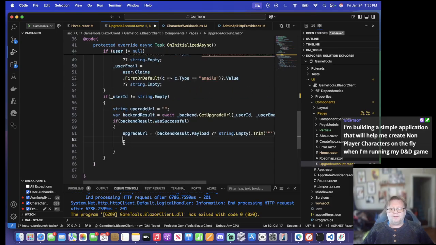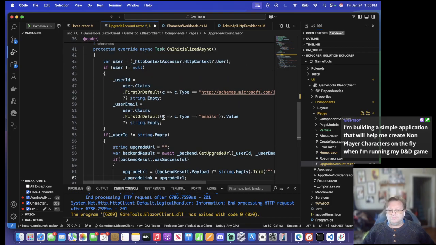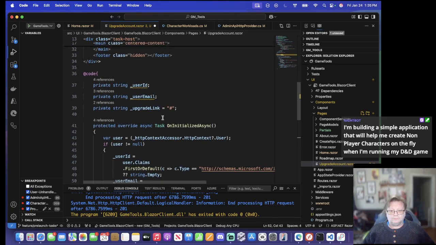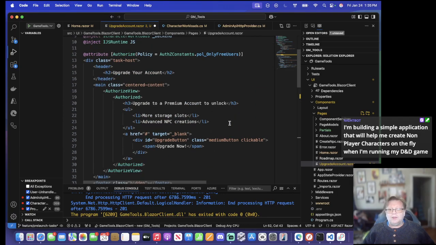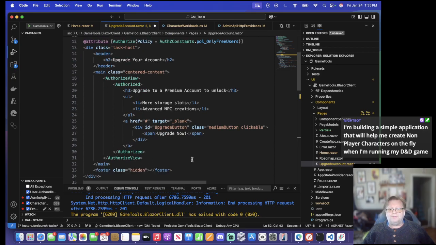And then we'll take upgrade URL because we're doing all this trim magic over here. Upgrade link equals upgrade URL. Save. And we probably don't need this stuff, but let's find out. More storage slots.